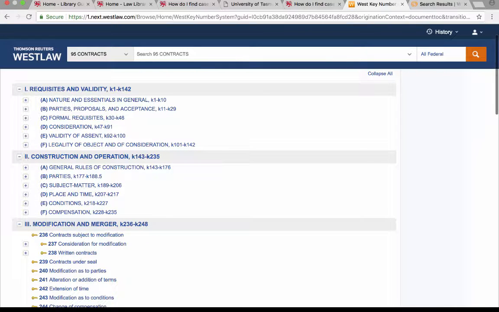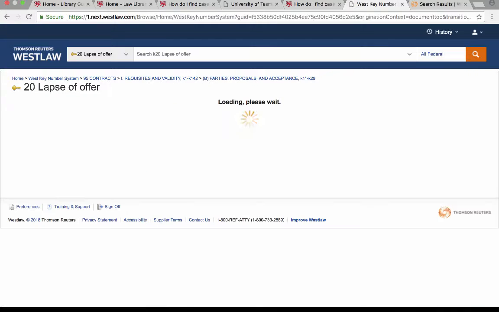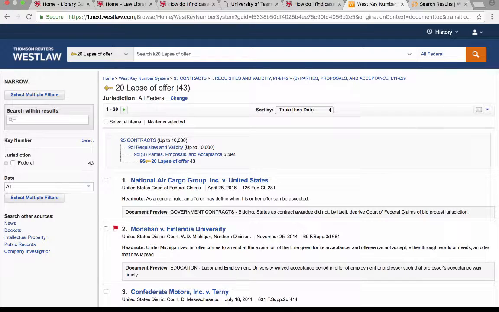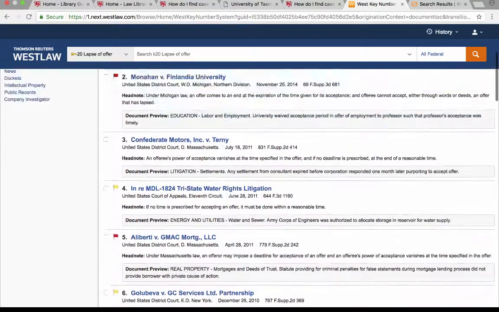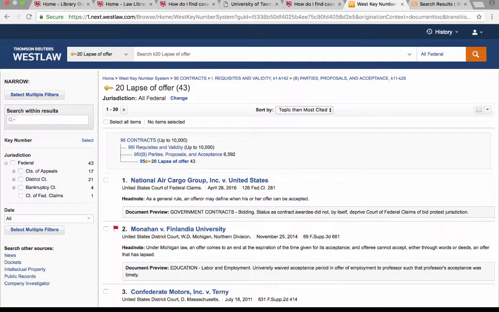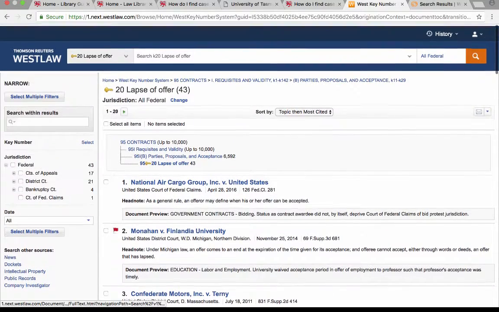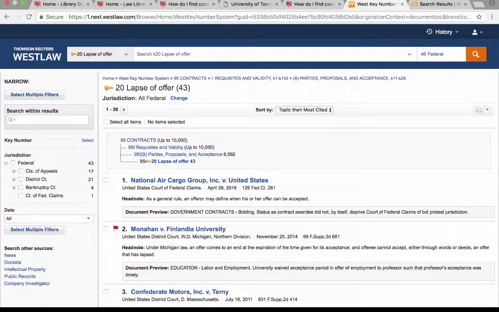And very similarly, if you want to look up information about offers and acceptance of contracts, lapse of an offer, you would then go to the relevant subheadings. You can organize them by topic most cited, and you can also change the jurisdiction. So if you're looking within a particular court or for a particular time frame. So that's the way that you would use an online digest.